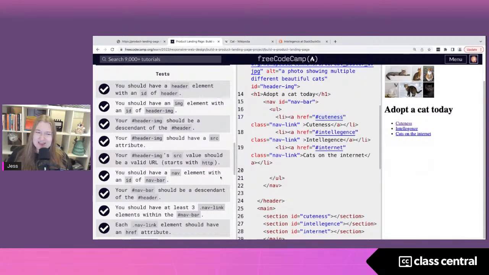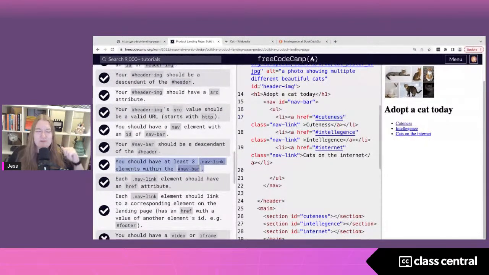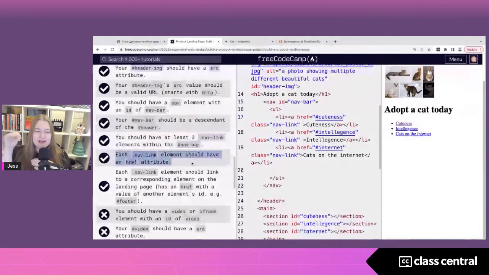So our nav element, that still works. Our nav element is still the child of the header. We didn't break that. Everything's fine. We definitely have 3 links in our nav bar, and they've got the right class. You know what? We're doing amazing. Each of the links is properly formed. They've got an href. They've got someplace they go. And look at this, they go to the right place. It says it will give an extra little tick if this actually lands in the right place. Everything is going to be fantastic.